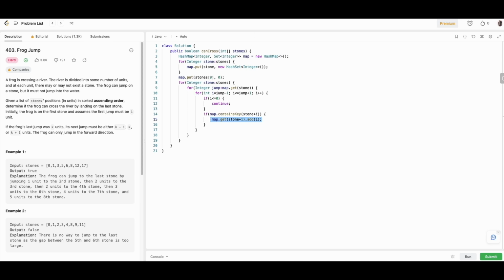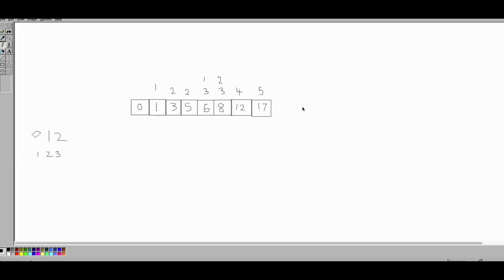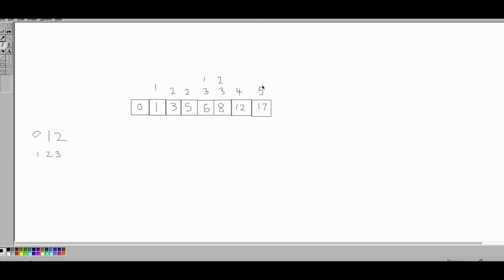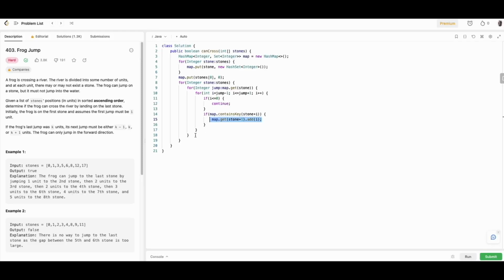Essentially we keep traversing down this integer array all the way to the end. And once we reach the end, the only thing we need to check is whether the last stone has a non-empty hash set, because that means there was some combination. Here they're not asking us to find the smallest or easiest way to reach. They're just saying, is it possible to reach all the way to the end? As long as a value is set for this hash set, I think there's a path. So let's just return whether this is non-empty. First thing we do is retrieve the value for the final stone.